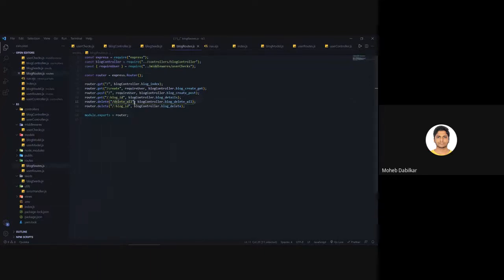So delete, all right. Now the reason that I moved it down is if you give it this colon and then blog id, it will regard anything that comes after this slash as a blog id and it will not run this route. So if you move this up, it will only run this route whenever it is exactly the same. If you do any changes over here, like there is a triple L over here, it will be regarded as an ID and it will look for it in the database.